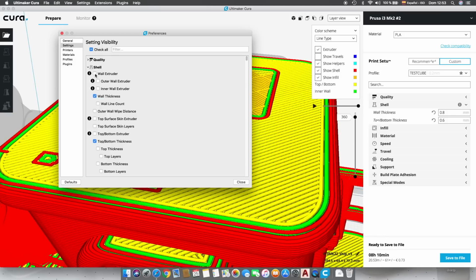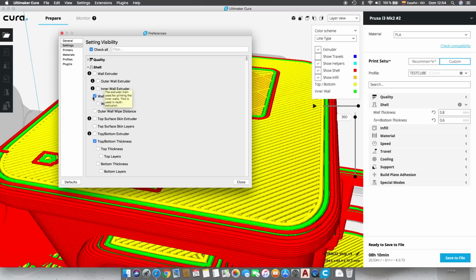In this menu, we will find main options and secondary options that are directly related to the main option above. So wall extruder and the two sub-options below are only valid if your printer has more than one extruder and you want to choose, for example, one extruder for the infill and one for the walls, or other combinations like one extruder for the supports and the other for the main object. We're not going to activate it since our 3D printer has only one extruder and we can't really use these options.